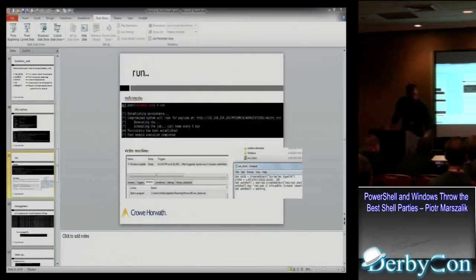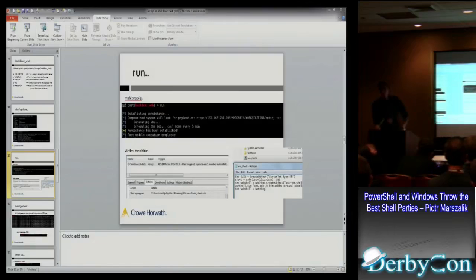Okay, now when you run it, here's a screenshot from the Metasploit console itself, and also from a victim's machine. From the Metasploit console, we see two things happening. We have our VBS getting scheduled. Also, we see the scheduled job getting set up to call home every 5 minutes. And at this point, we have the IP address of our system. In this example, I'm just using a private IP address. And also, these are the environment variables that get pulled from my system.